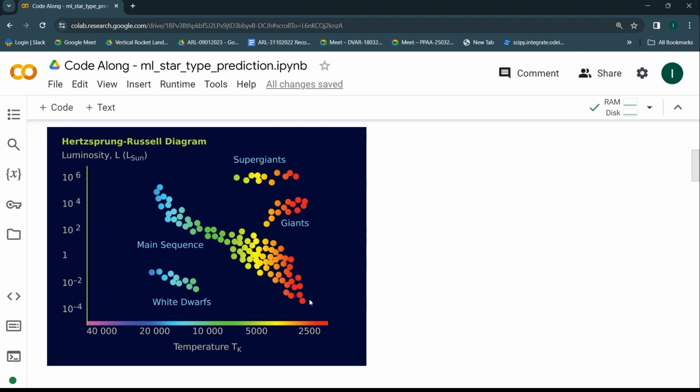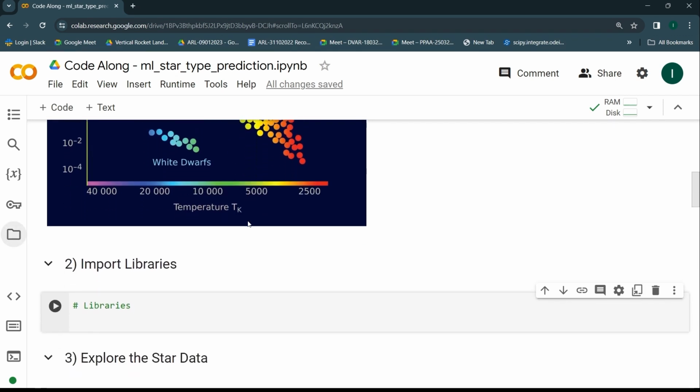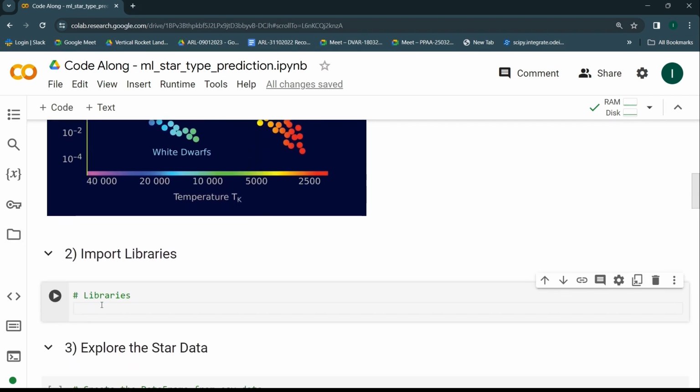There are all these different types of stars that are available and are actually part of our data set. And during the exploration part, as we go ahead in this video, you will realize that, okay, yeah, these are the different star types that we are dealing with. But just to give you an example, this is the type of chart that I really wanted to show you. And now let's go ahead and import some of the libraries over here that we'll be using.